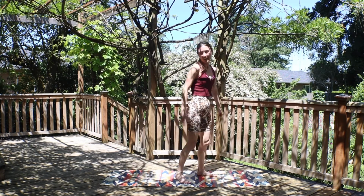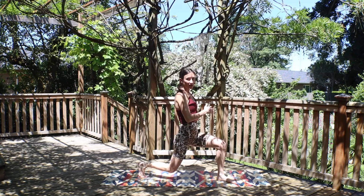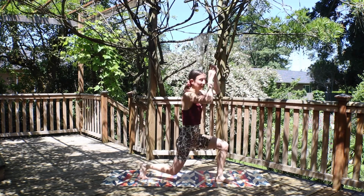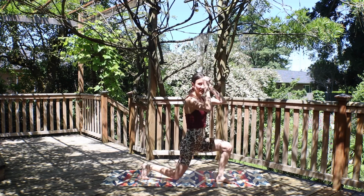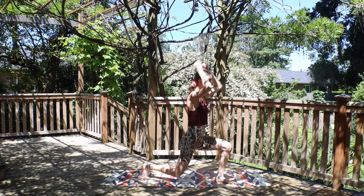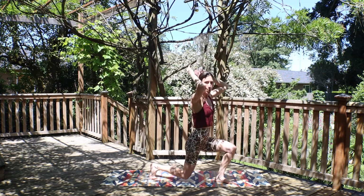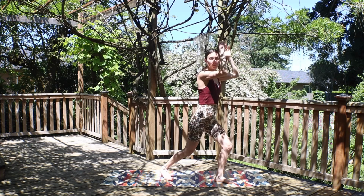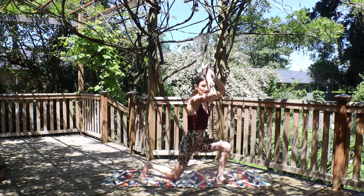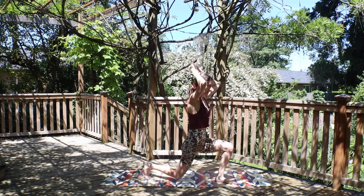Coming up to standing again. Right leg back. You're going to lunge with the right leg back and then drive the right knee forward. 3, 2, and 1. Lunge and drive it. Lunge and drive. Good. You can make your lunge really small if you need a little soft modification or if you want spice, send that foot back there.